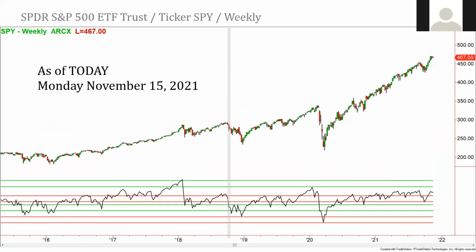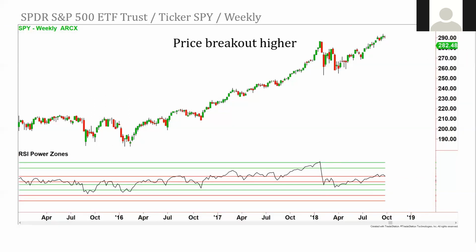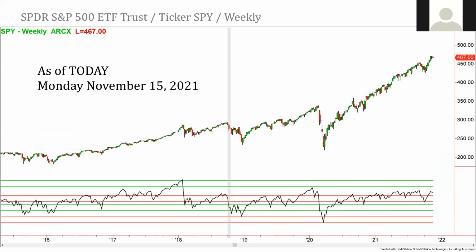Now, here's where we are today, okay? Where this chart left off here, this is where the gray vertical line is on our today chart. Notice, it's not just about buying between the zones. If it was that simple, we'd end here and you'd be on your way. You get the most benefit from identifying not only what the RSI power zones are doing versus price, but also looking for specific setups that we use, that we confirm with price. And I'm going to talk more about setups on the RSI in a moment.